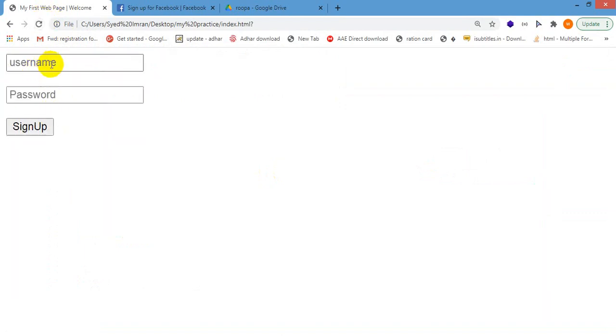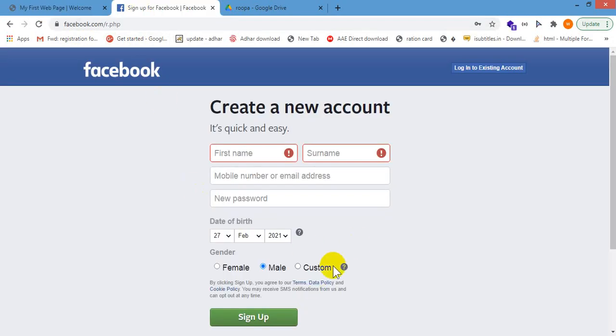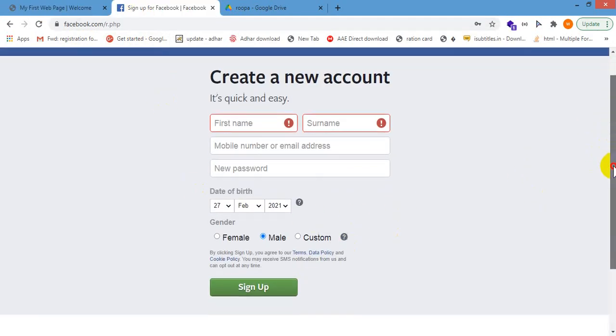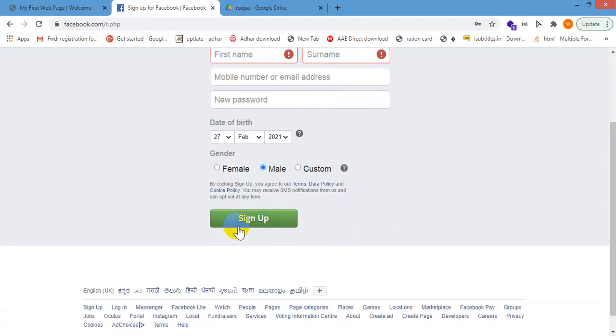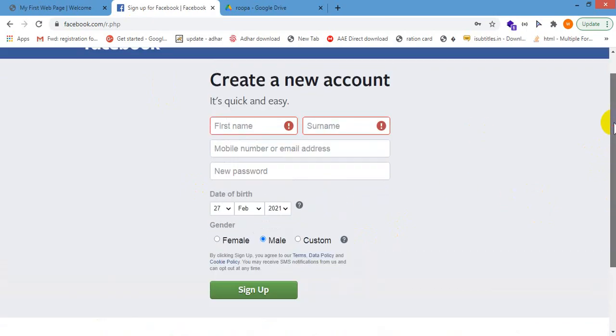Concentrate, the placeholder value is displayed. If you observe real-time applications, when you click on the sign up button and you have filled all the details properly, the control will go to the login page.